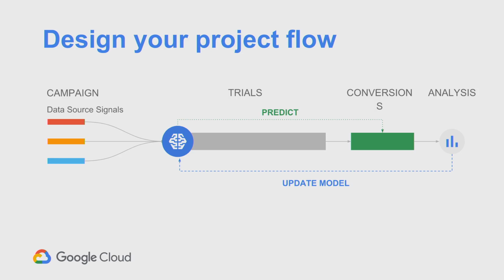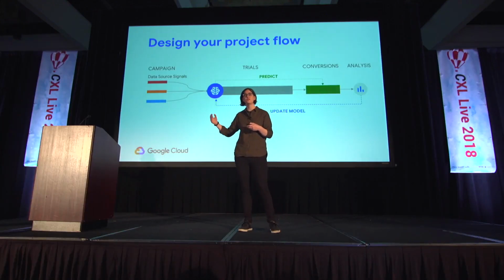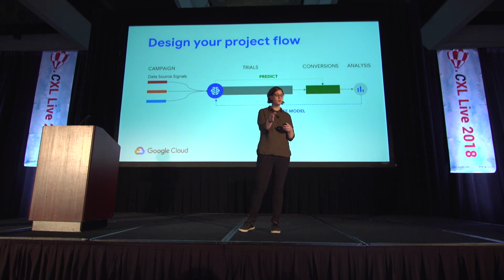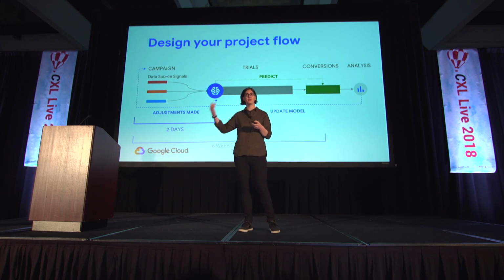Now for us, we actually had the actual data 6 weeks later. So then the machine learning model could go and see 6 weeks later how accurate it was at the beginning. This would reduce from 6 weeks of optimization, as we said, to 2. And then adjustments would be made and the cycle of life would happen. Our project flow.